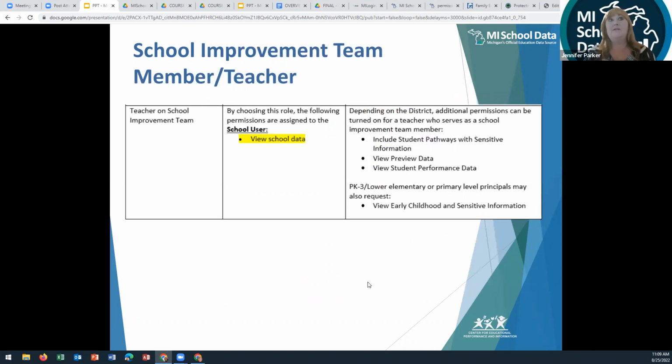And then lastly, the school improvement team, a teacher at a district. If they're coming for school improvement or they're doing stuff with data, they've got to have a few more extra permissions. These are boxes that I usually check for my local district school improvement teachers. I usually check these, help them check it on the form, and this is what we give them.